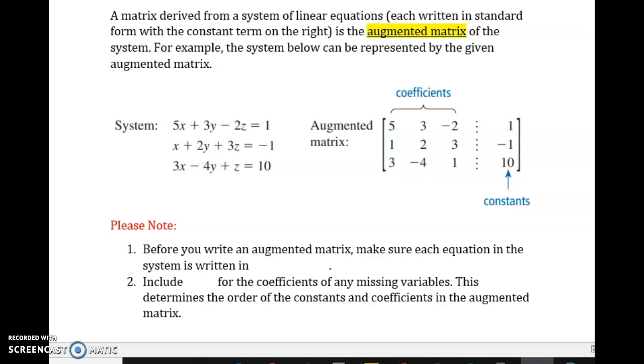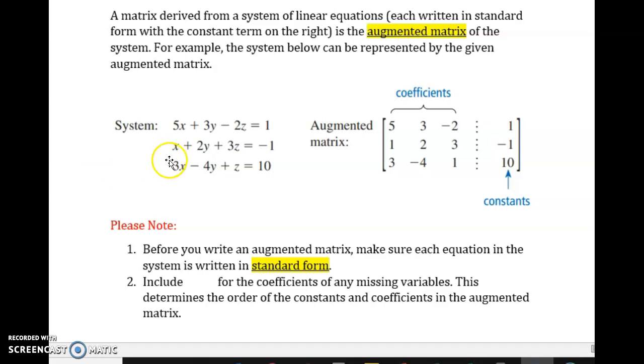So 2 things are going to be very, very important for you, and I put them here so that you can write them in as vocabulary. So get your points. Number 1, before you write an augmented matrix, make sure each equation is written in standard form. That's very, very important. And when I say standard form, all I mean is that your variables, 5x, 3y, 2z, are on the left, and your constant, it always equals a number. I'll get into that when we get to some other examples. So make sure it is written in standard form.